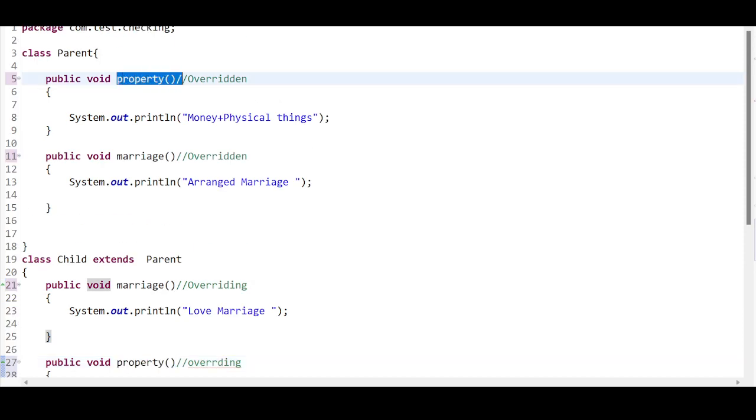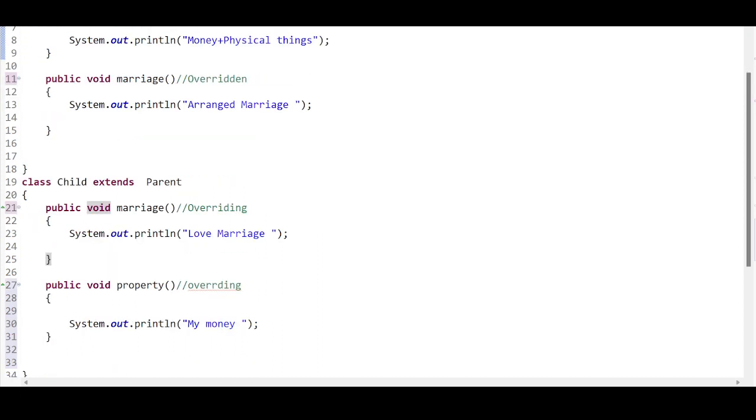Don't you think that both the signatures are same? No parameters in the parent class method, and we are not passing any parameters in the child class method as well. So directly I can say that we should ensure the method signature is same. But for overloading, the method signature should be different, within the same class.